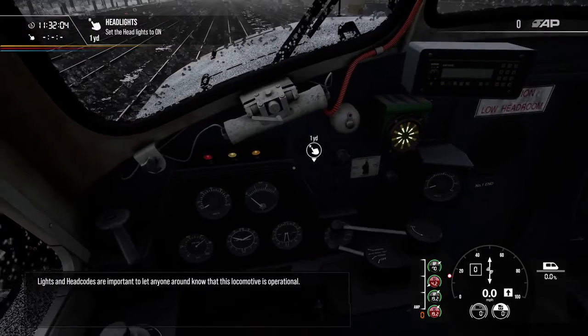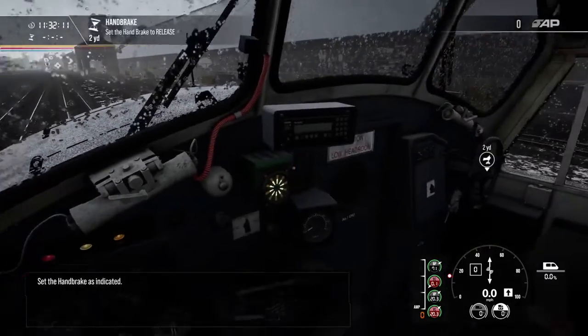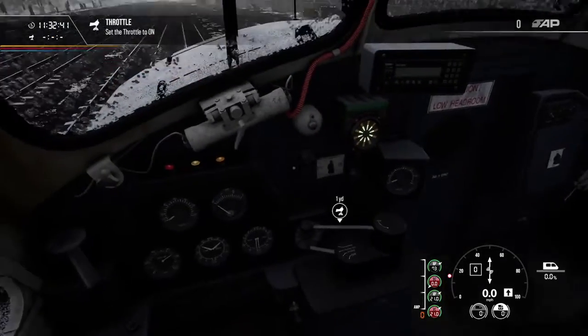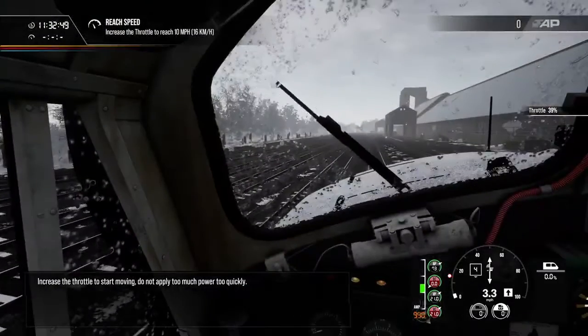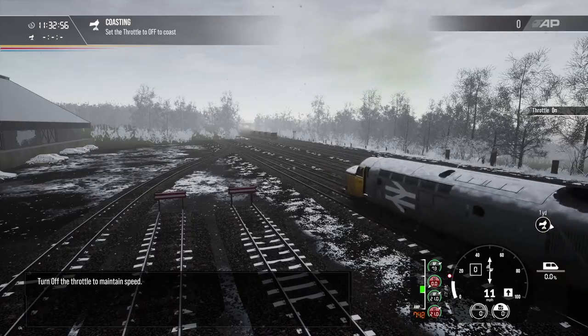Lights and head codes are important. Set the handbrake as indicated. Increase the throttle to start moving. Do not apply too much power too quickly. Turn off the throttle to maintain speed.